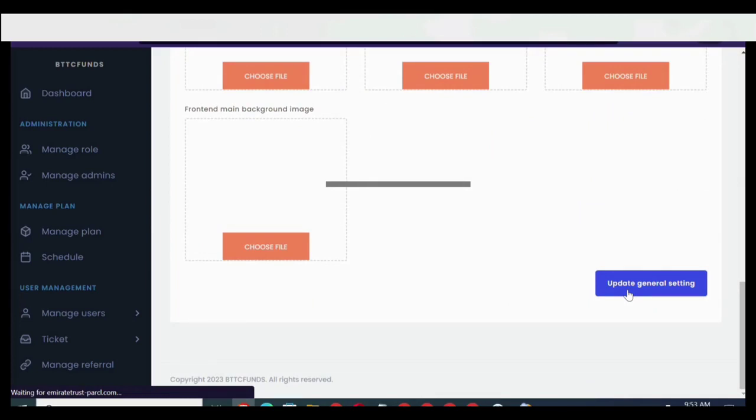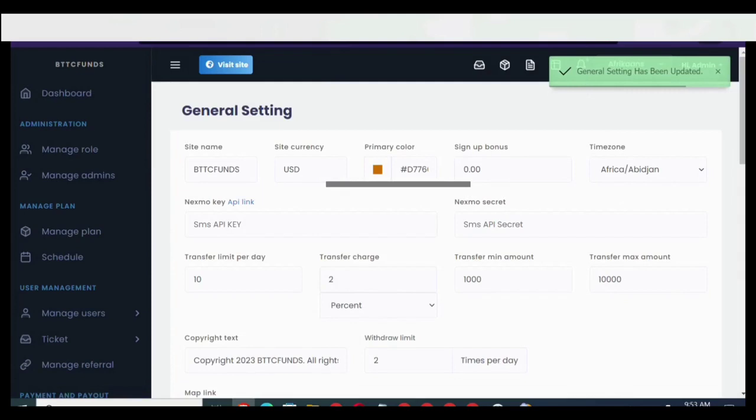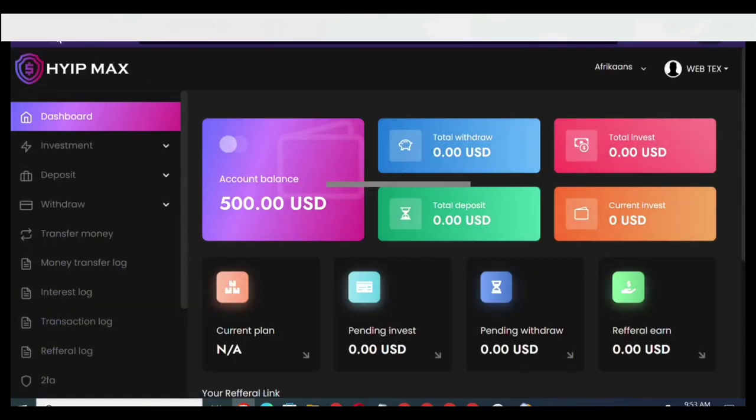So what this does is, once the clients log back in after the admin has turned on this user KYC verification, you will see that it will prompt the client to do a KYC registration before they can proceed with doing any activity on their account. So let's wait. Okay, it has been updated. So let me come back right here and refresh my account. Let's say I just logged in as a client. You'll see what will happen right now.